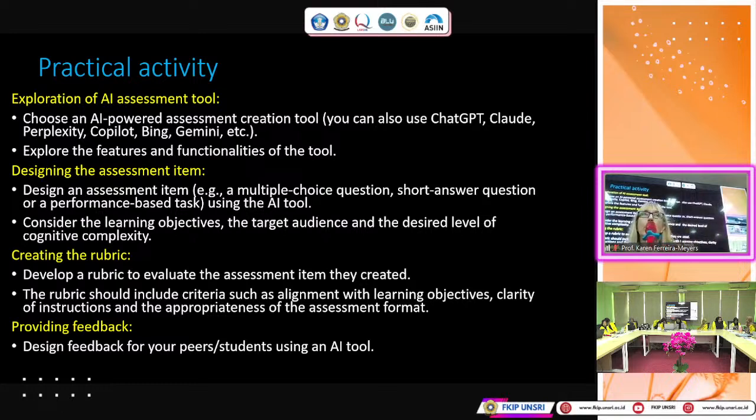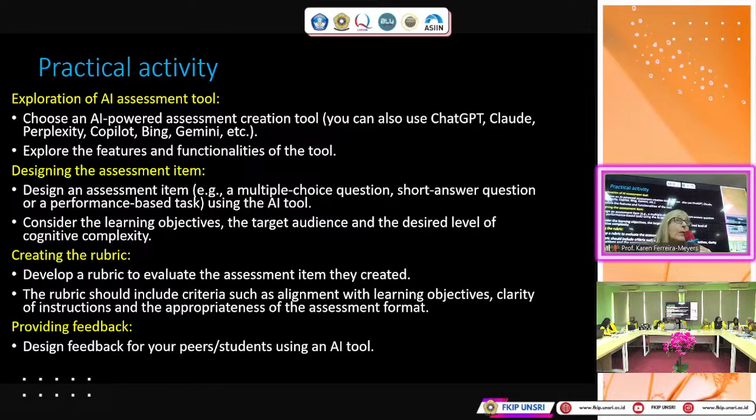You are going to think of your target audience. Who are your learners? What is their level of knowledge and skill? How old are they? What type of assessment can you do with them or not? And also, you need to decide what the level of complexity is. Do you want it to be a difficult activity or an easy one? Do you want it to be an end-of-year summative assessment, or a formative type of assessment?